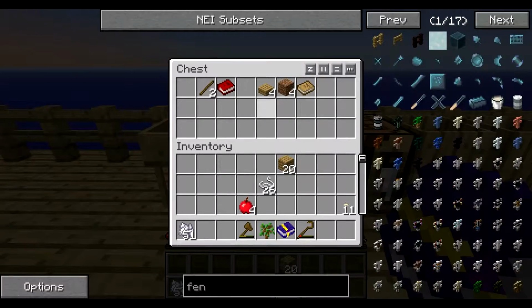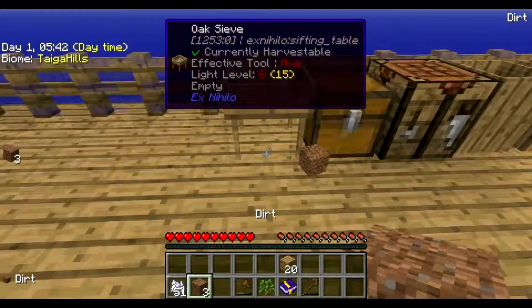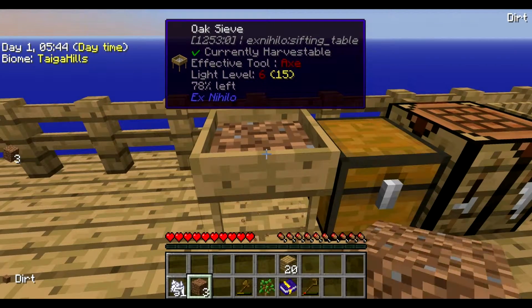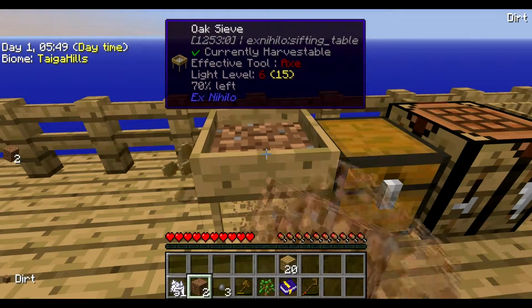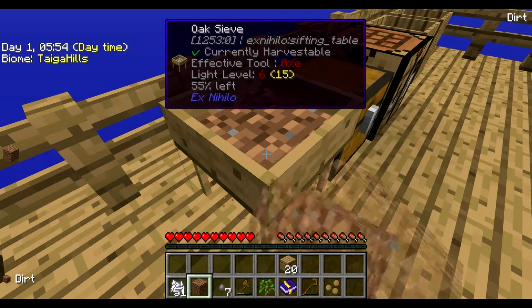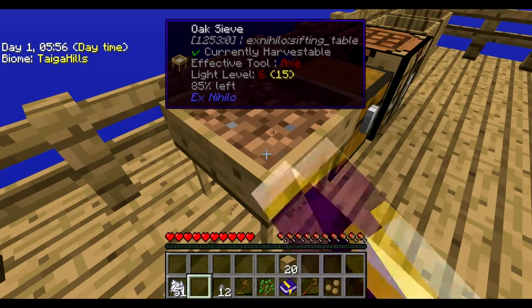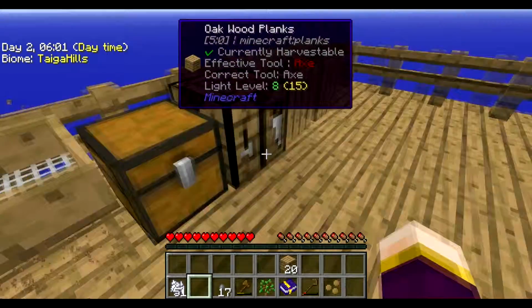Okay, so we have 4 dirt. Okay, that's good. This is good. Let's sieve some dirt. Okay, here we go. Let's just spam it. Oh, I think we got some seeds. It's quite cool. Let's keep going. Got some stone as well. There we go, we've got 17 stones.